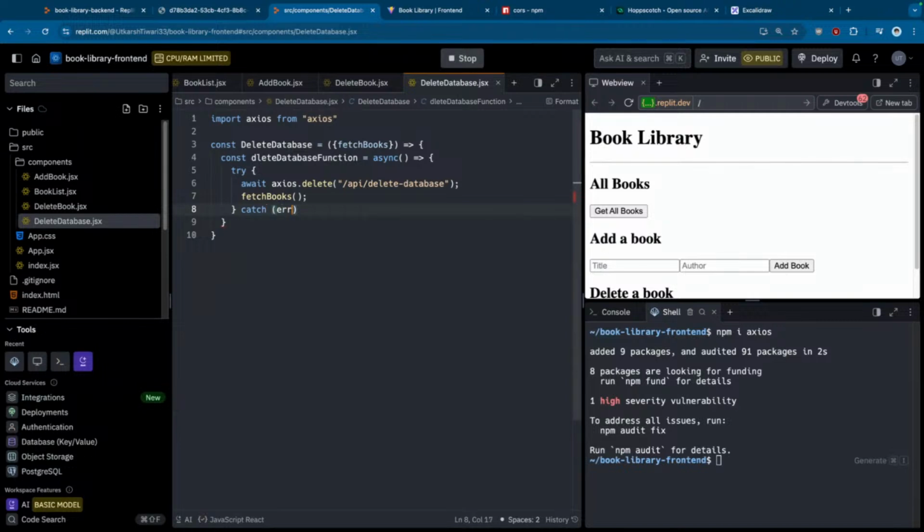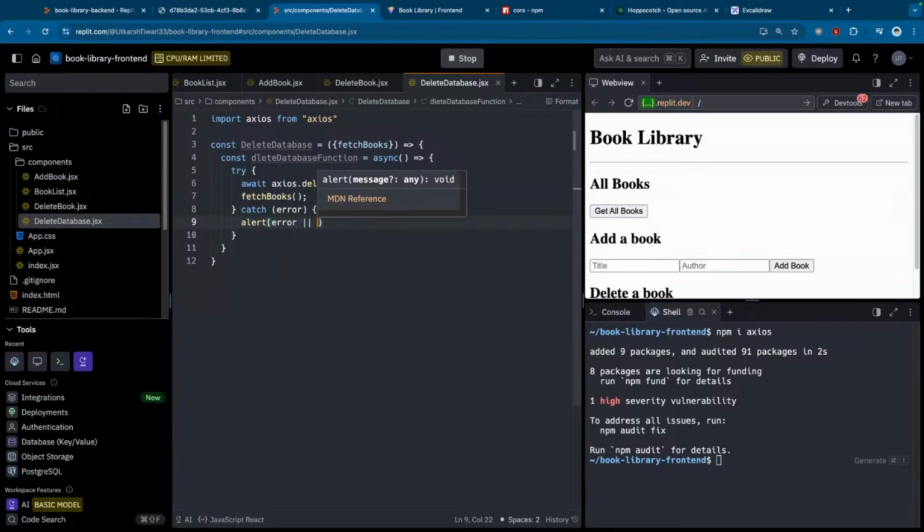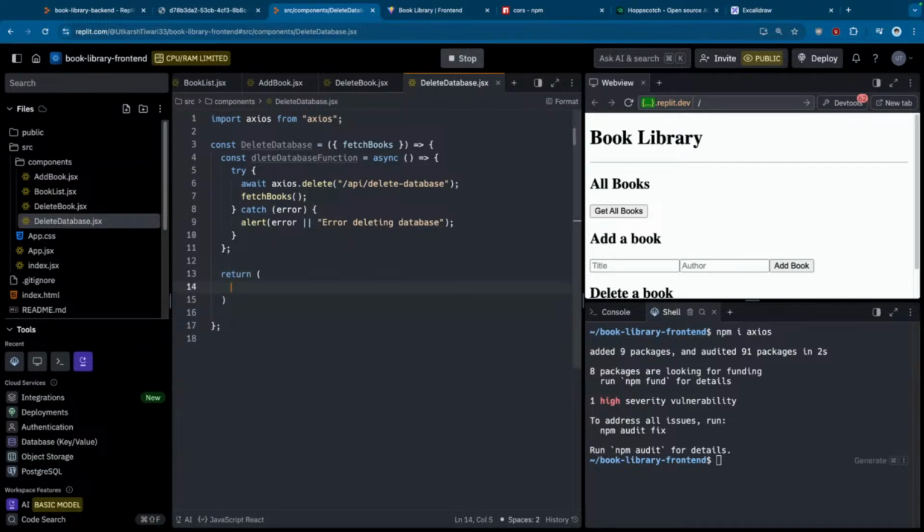saying error, and then we can show an alert to the user which will be with error, or if that doesn't happen, then error deleting database. Okay, format it, and wherever this closes, we will go return a div tag, and all it needs inside is a button.